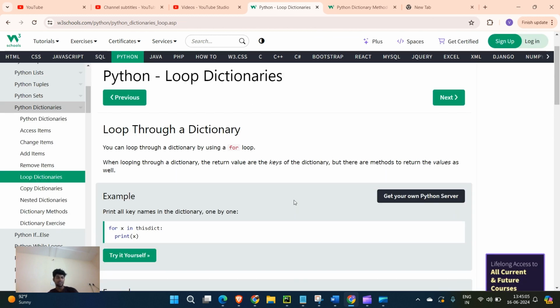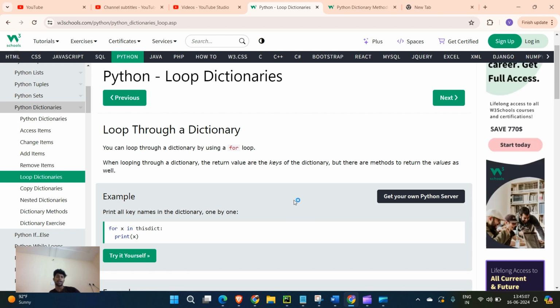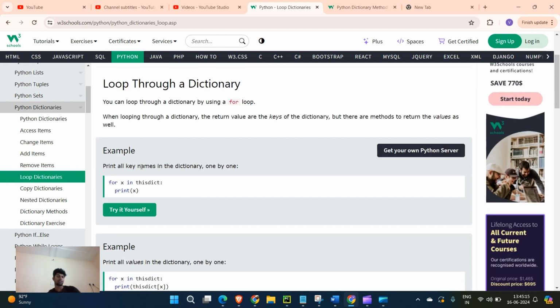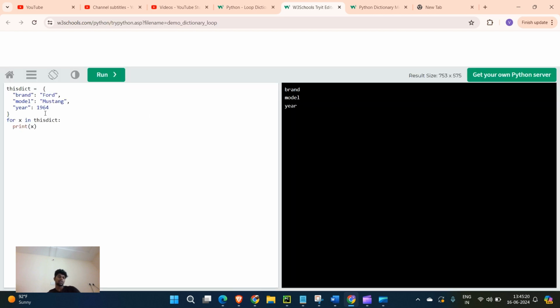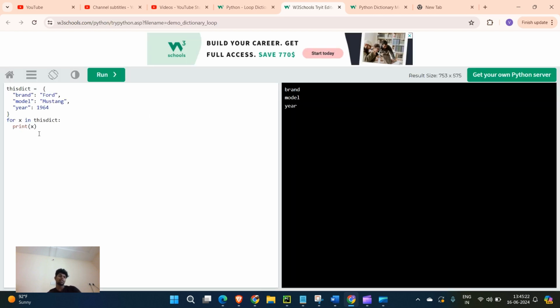Next, loop. We have already seen many times how to access one particular item or each item from collection data types. In this case, it is a dictionary. The same concept. You have one dictionary which is known as this, and after that you want to access each element. So this is the way. Remember one thing: you will get only keys in this way.